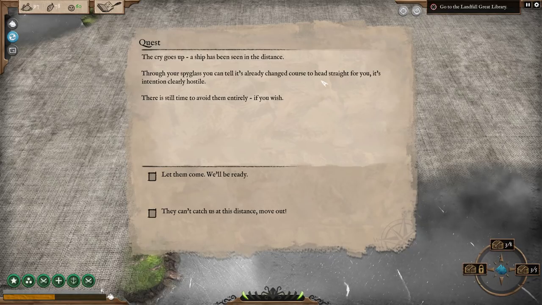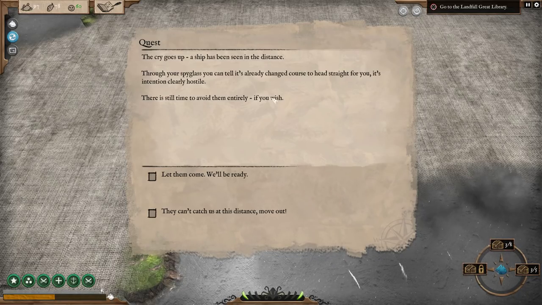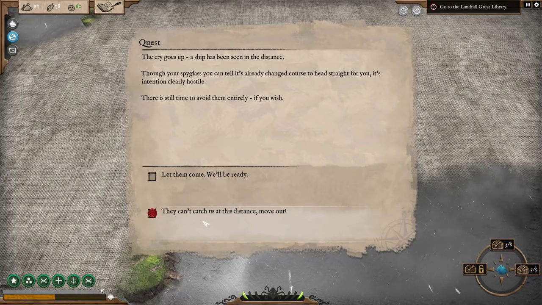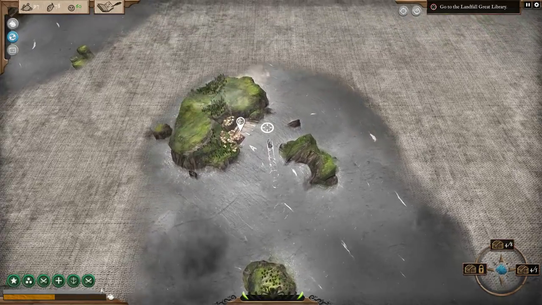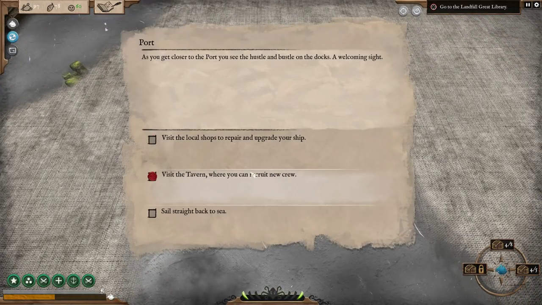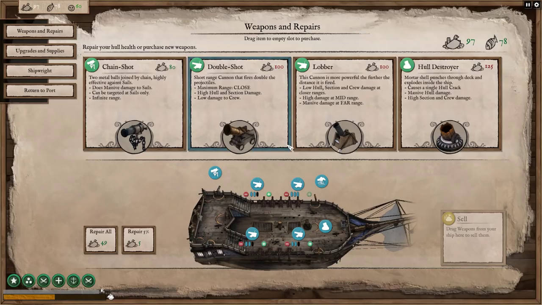The cry goes up. A ship has been seen in the distance. Okay, through your spyglass, you can't tell if it's already changed course. They can't catch us in the distance. Move out. All right, I like that. Here's port. Thank goodness. Let's see. Visit the tavern where you can recruit crew. Let's go there first.